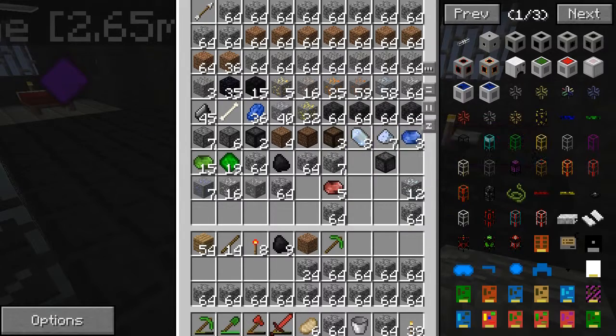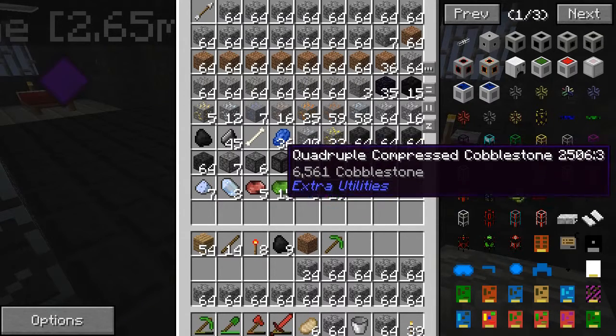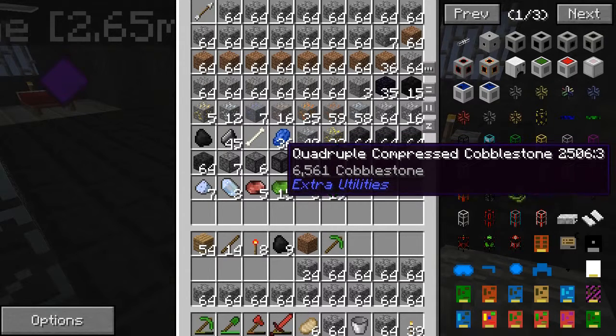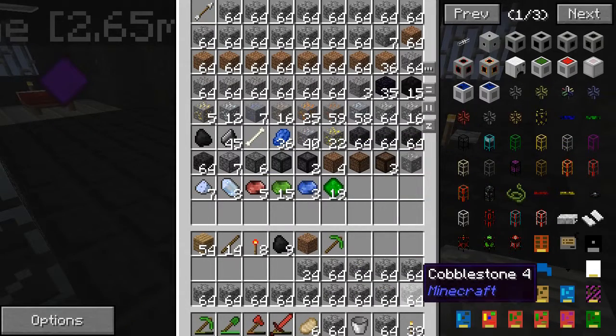And I took it down to the point at which we had so much cobblestone coming through, it compressed right the way down to quadruple compressed cobblestone, which we have 2 blocks of, and that's 13,000 blocks of cobblestone just in those 2 blocks there, plus another 700 and a few other bits and all the rest of this crap in here. So we don't need this.